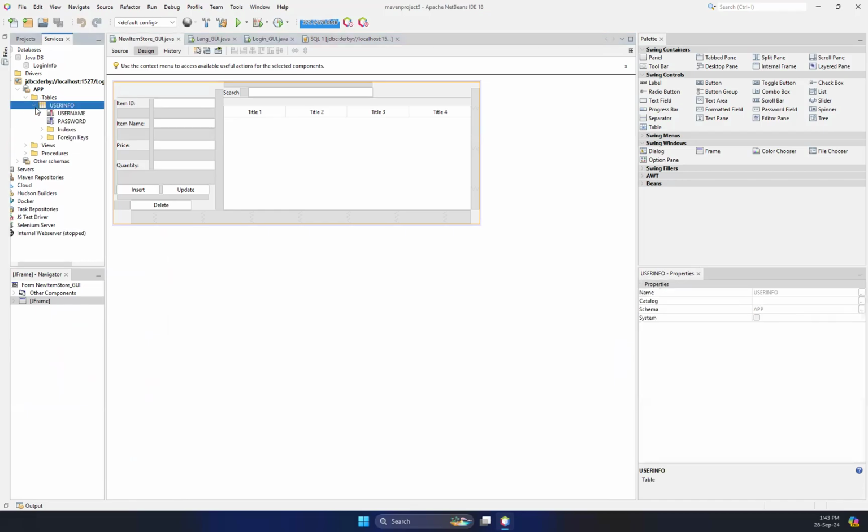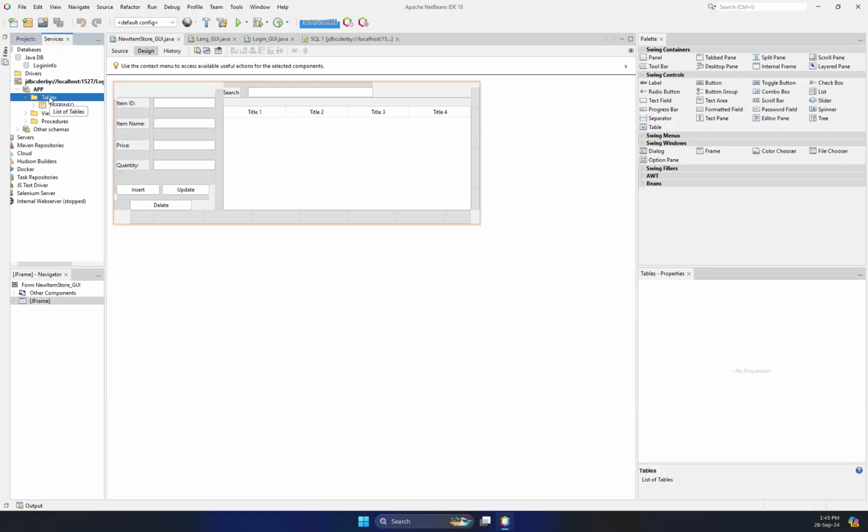Right. Therefore, go back to the services and the tables here. Right click on this and then select create table, or if you wish, you can type the execute command as well.